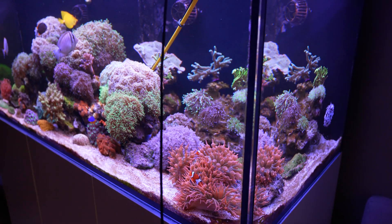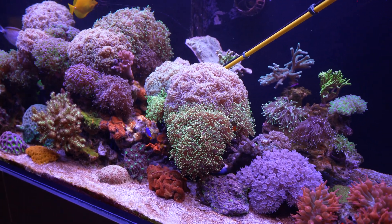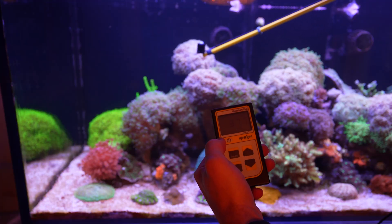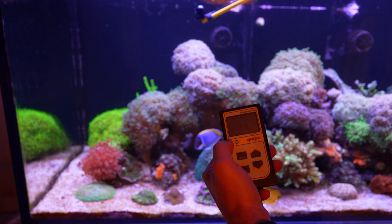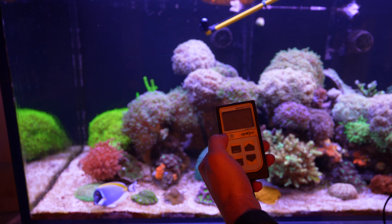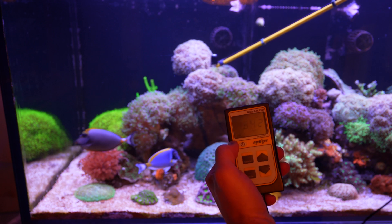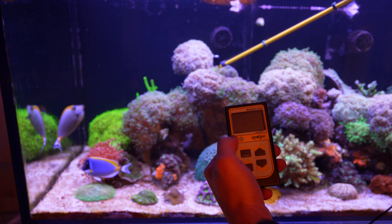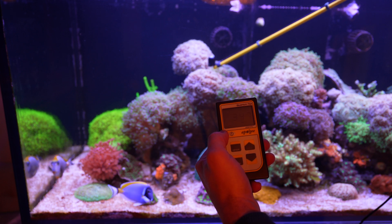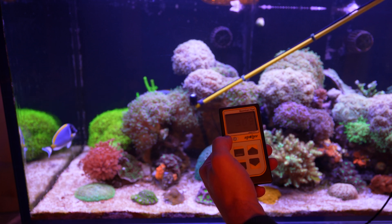I've mentioned in my previous video that I was getting 300 µmol on this aquarium, and that's more than plenty for almost all coral and even SPS coral in my opinion. If I put the PAR meter right underneath the fixture, I'm getting way over 500 PAR. And if I put it in between the two fixtures and lower it down about 30%, we're going to get about 340. So with the conversion factor, that's close to 370 to 380. If we go midway, we are getting those 300 values even without the conversion factor.